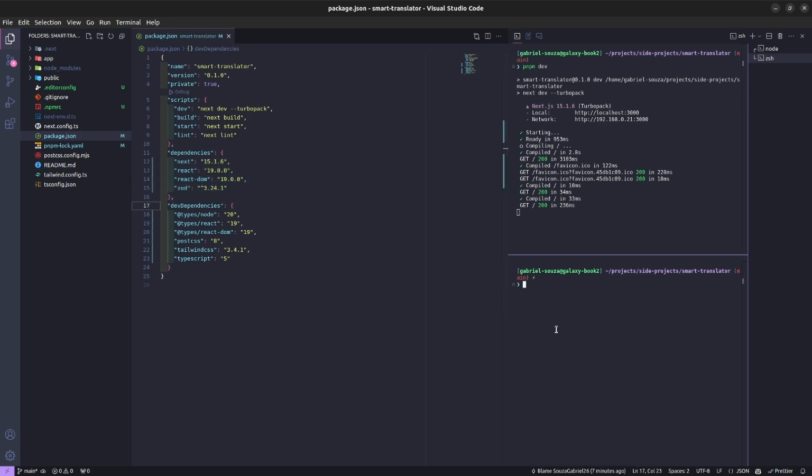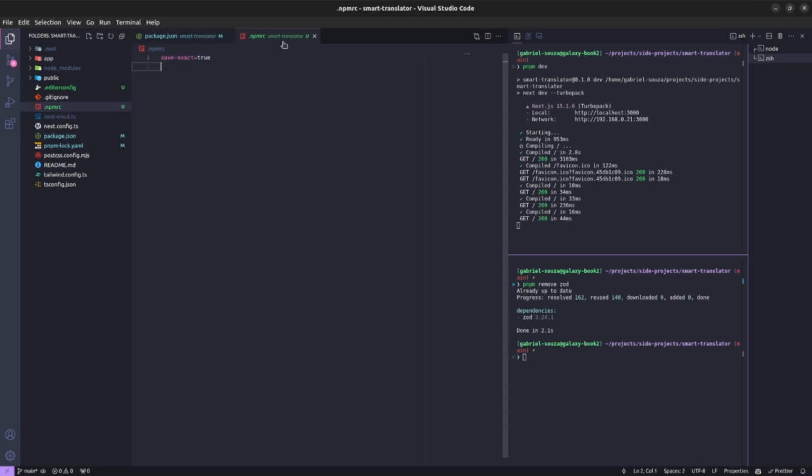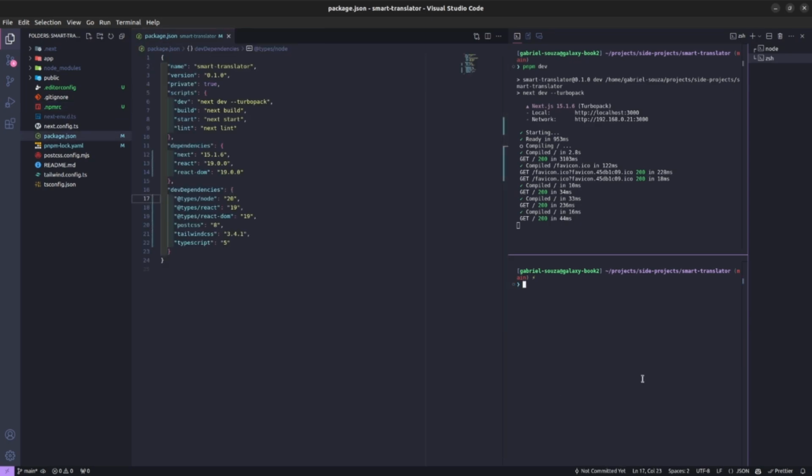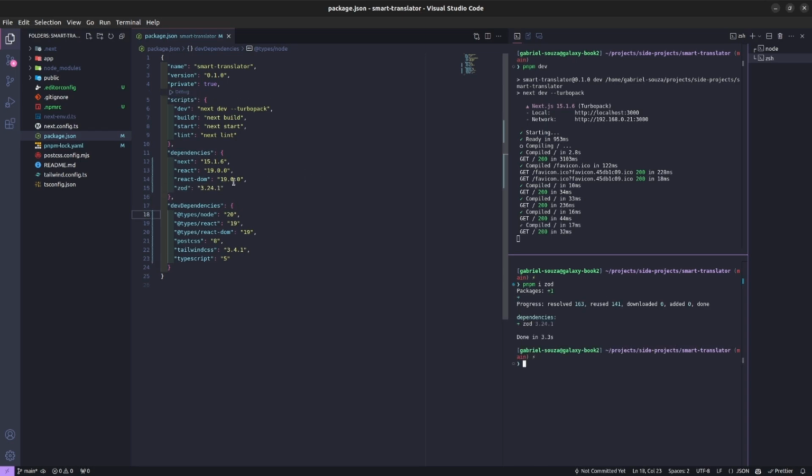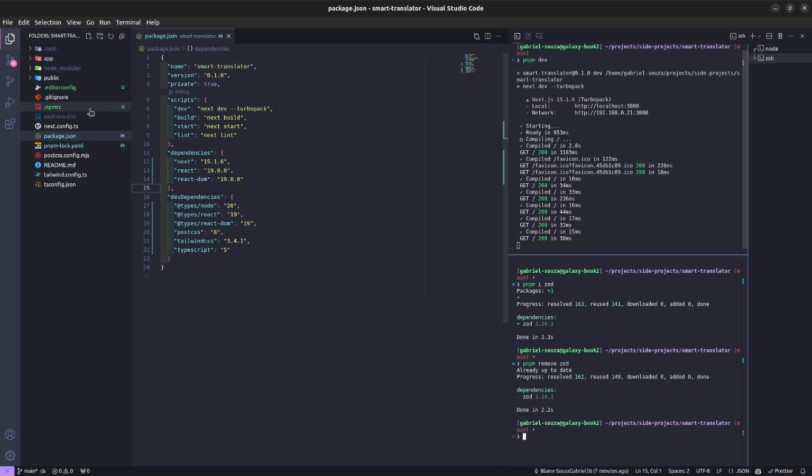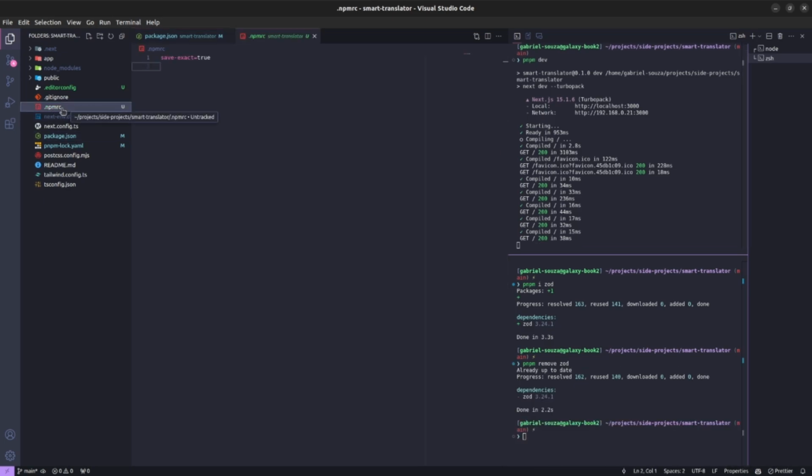But if I remove this dependency and now with the right configuration here I try to install Zod, we will see that the Zod dependency will be placed here without that caret. So yeah, that's definitely a configuration that I use in my projects.